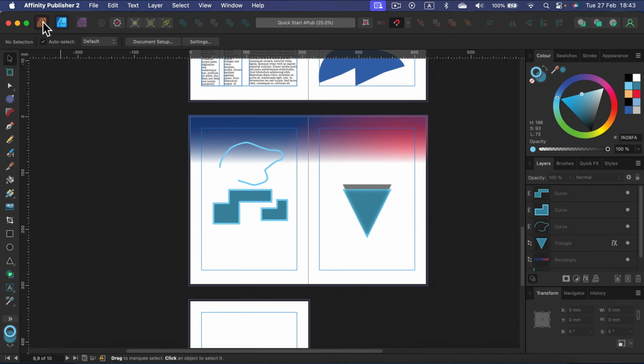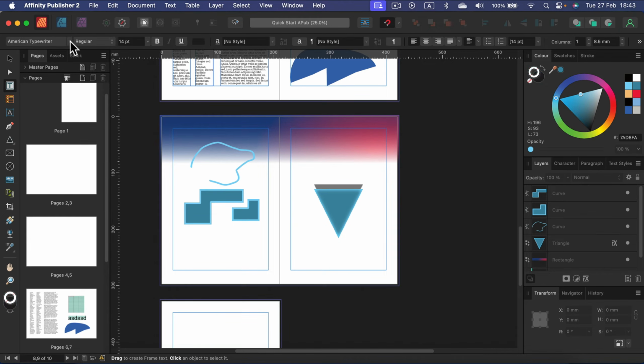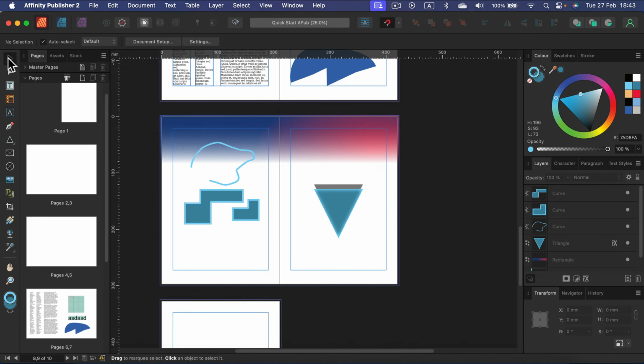What else is here? There's also a contextual menu just below personas, and this menu also will change with the tool. So every time I switch to different tools, this menu is a bit different per tool, so keep that in mind. Sometimes you may watch a tutorial and you see this menu is different on the tutorial and you wonder why. Double check which tool is selected in your case.